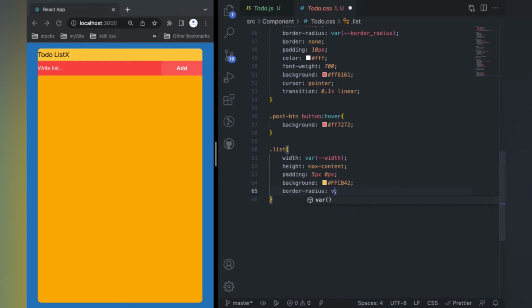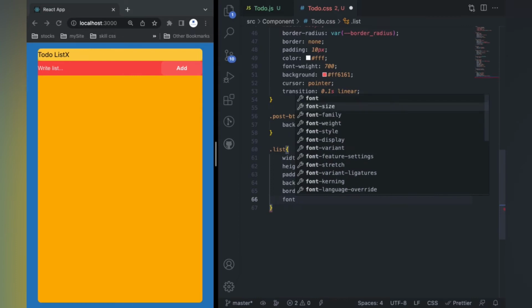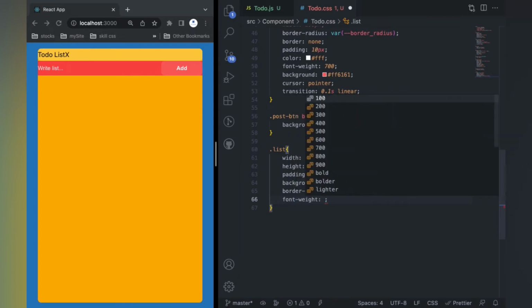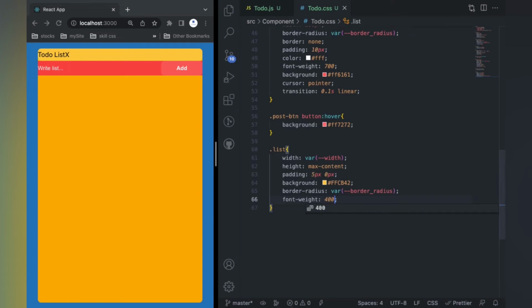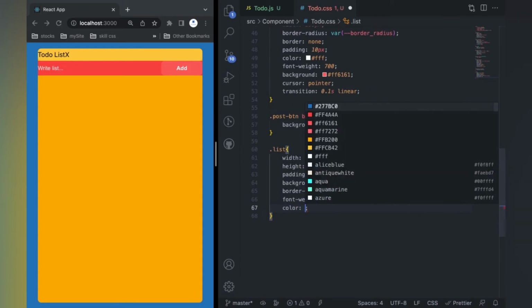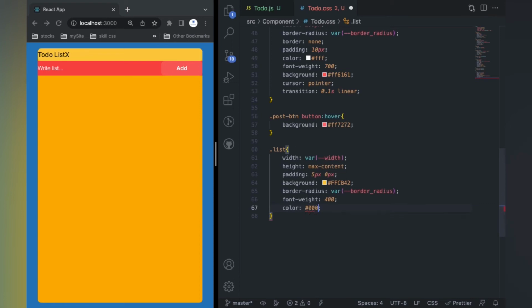And border radius, and again font weight, so font weight I am giving 400. Then font size, I think we should change the color first, so the color will be black, but I have written it, and the color is already black.